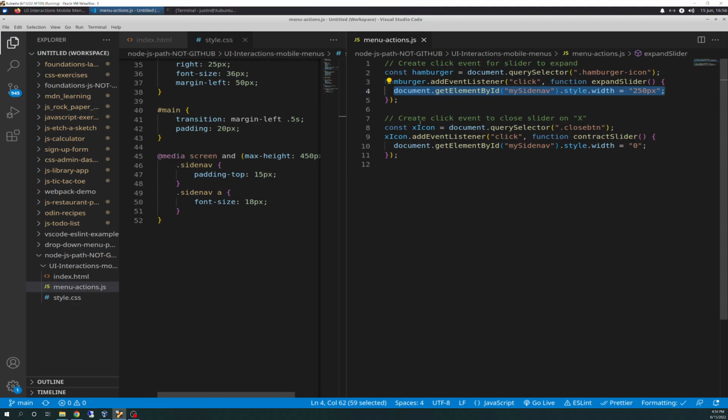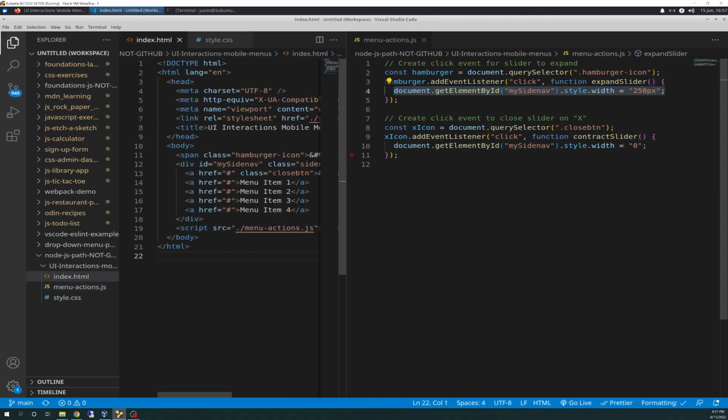And then we have a second click event created to close slider on X. So when X is clicked, we're capturing that option with the X icon, which is grabbing the close button, which is this right here, the first anchor tag.